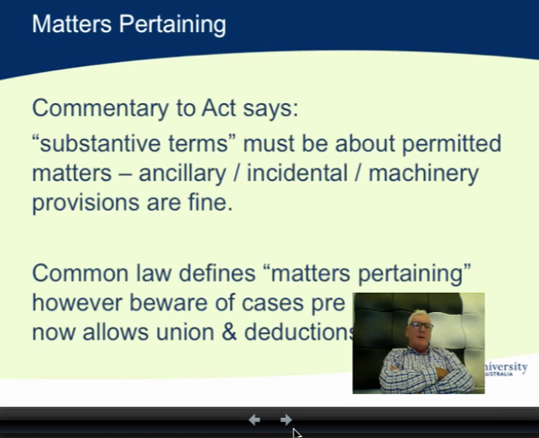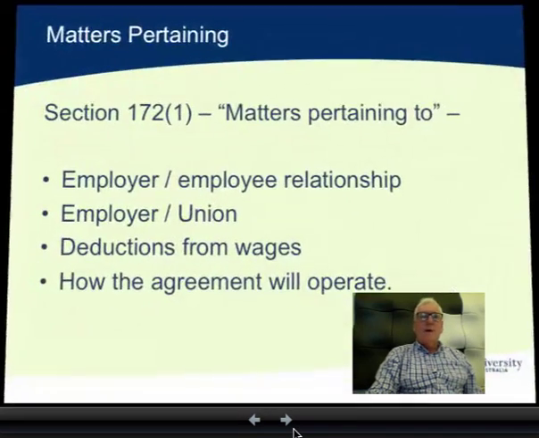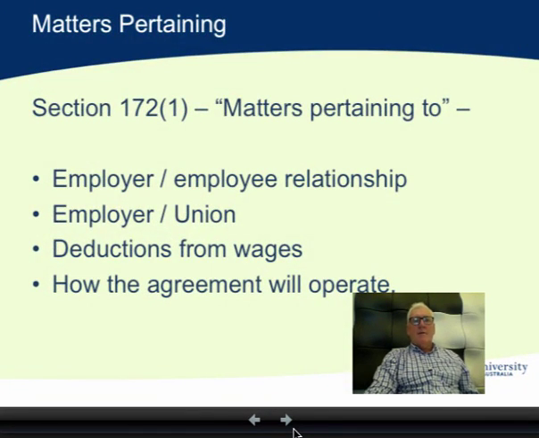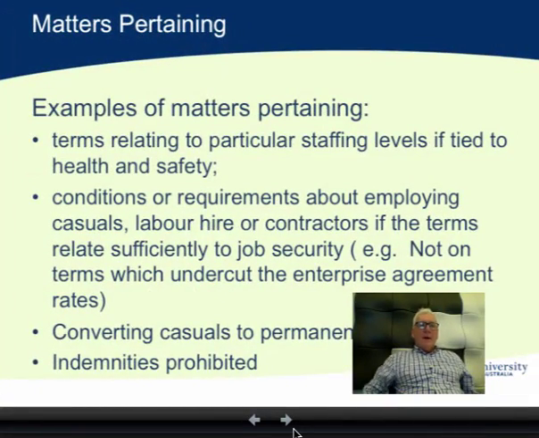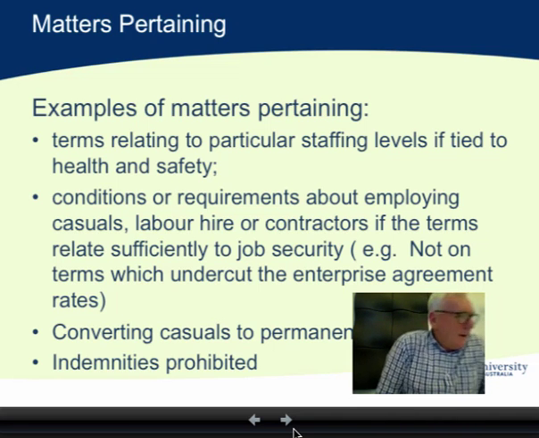clauses which, for example, deal with unions or deductions, because they're now allowed under the Act, as we saw a moment ago, under Section 172.1, clauses about the employer-union relationship, and that includes things like being able to take time off to go to union meetings, etc. When they were questionable in the past, they're no longer questionable because they get a mention in the Act.